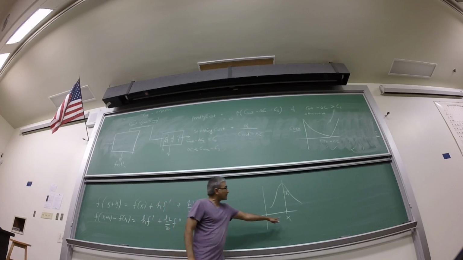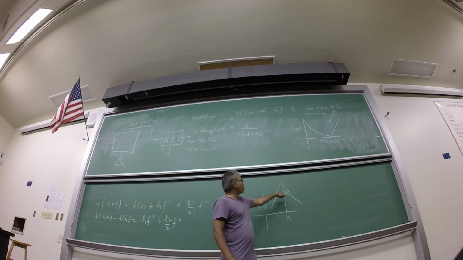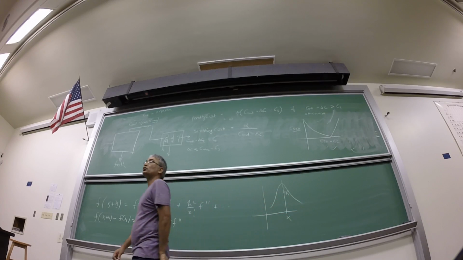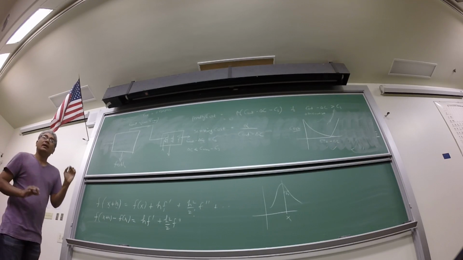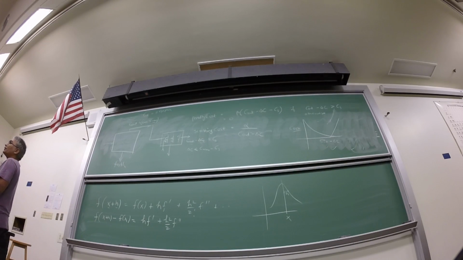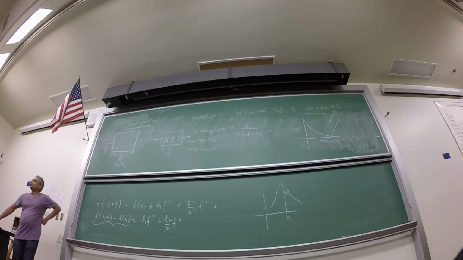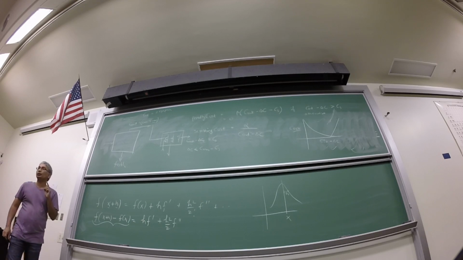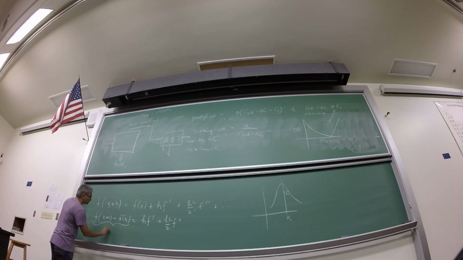So if you want a maxima at x, what does it mean? That if you go away from this point, what happens to the value of the function? It decreases in both directions, right? That means irrespective of the magnitude and sign of h, the value of the function should be lower. So what does that mean? That this difference must be negative, irrespective of the sign of h. Does it make sense? This thing, this must be negative.